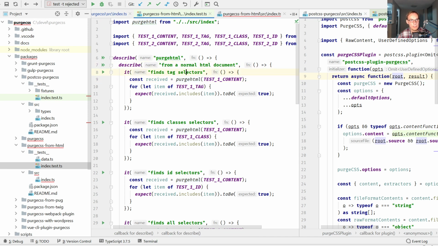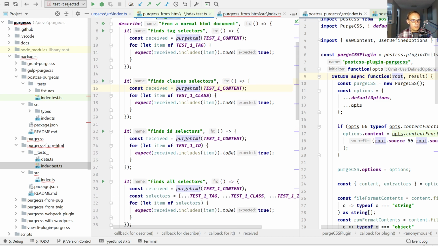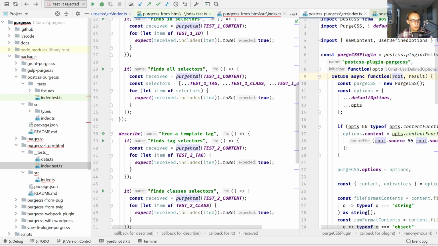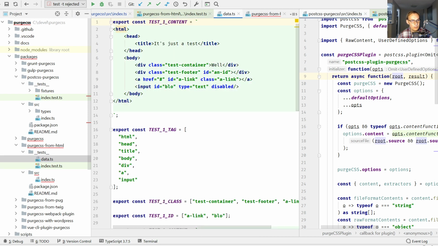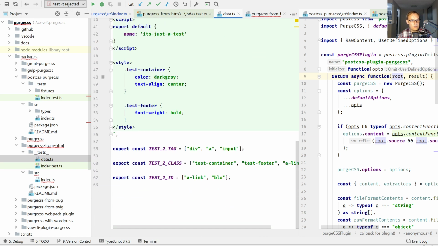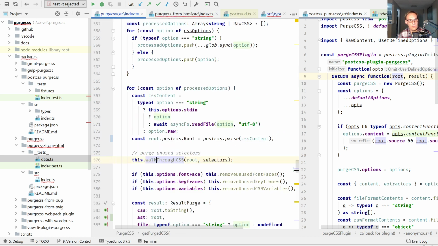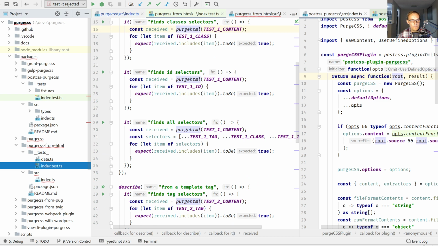Oh, this is just find tag selectors. I'm like, oh, where is it actually doing the purge? Finds ID, finds all selectors, finds. Where is it actually doing the test? That's just odd. I'm not seeing what that's about.